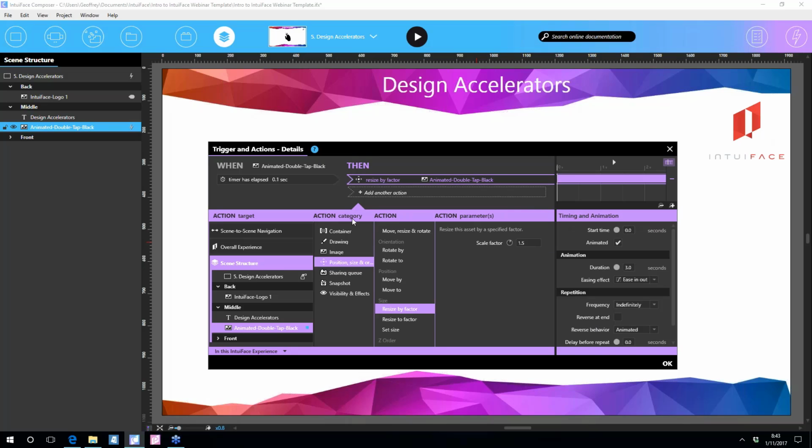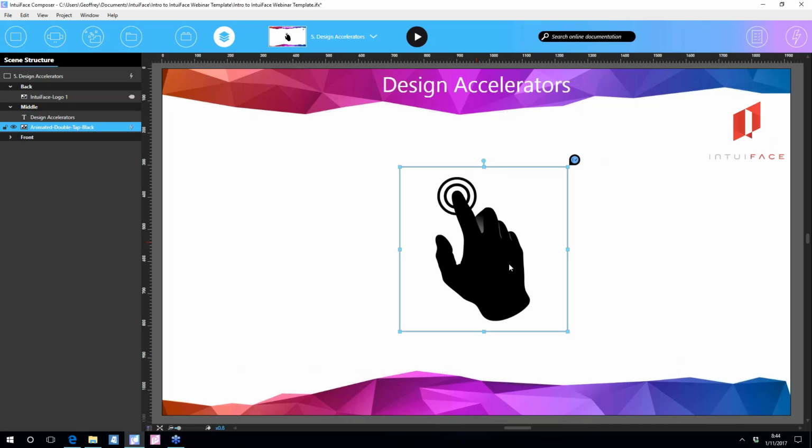If I have multiple actions, so I have a single trigger, look up here, see add action, I can have multiple actions, I told you that. If they're all animated, I can use this little timeline here to work out that timing. This happens first, this happens second, this takes 2 seconds, this takes 1 second. So I can choreograph the animation across multiple actions to make sure they occur in the right order. You can't break Intuiface. If this is interesting to you, play with it. Try it out. So that's design accelerators, and thanks to them, animation.